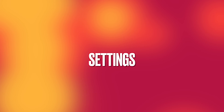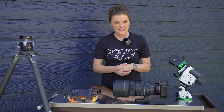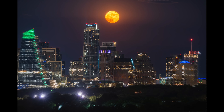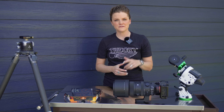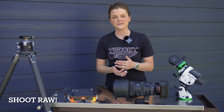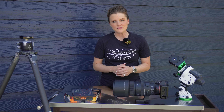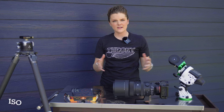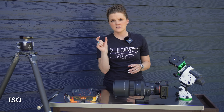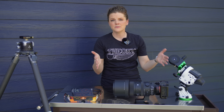Now that we've got the gear out of the way, let's talk about settings. I had to honestly look this up myself — I'm used to shooting Milky Way photography and the moon, but never the sun. First and foremost, and this goes for just about any form of photography, be sure you shoot in RAW. This is going to give you the most flexibility in post-processing to pull out beautiful detail from the sun. Starting with ISO, we actually need a relatively low number — depending on your lens and camera combination, this could be anywhere from 100 up to about 400.